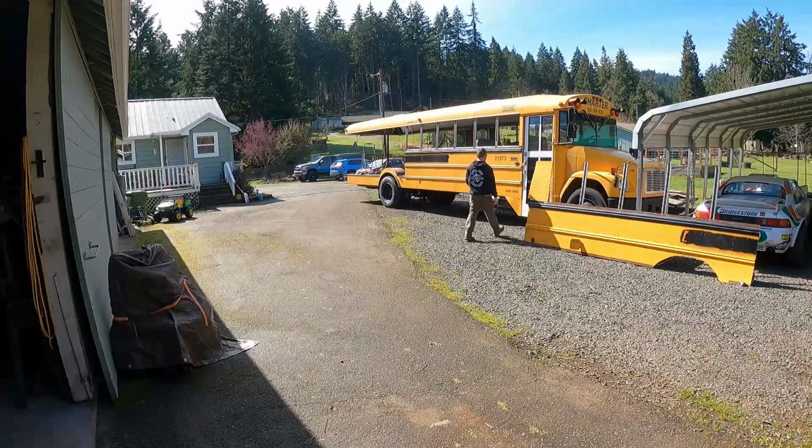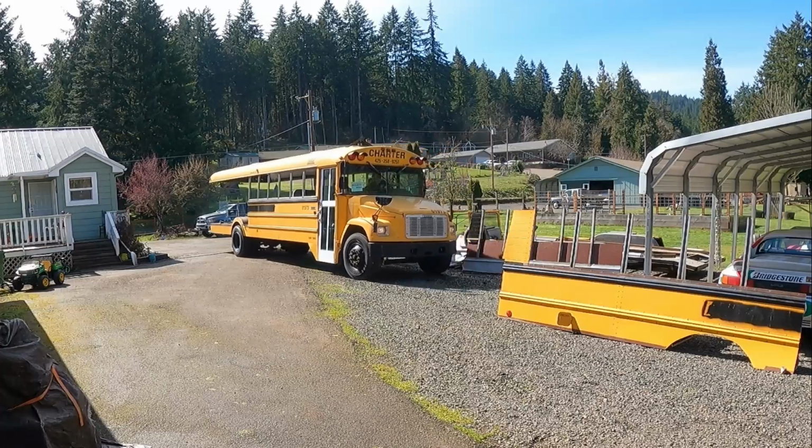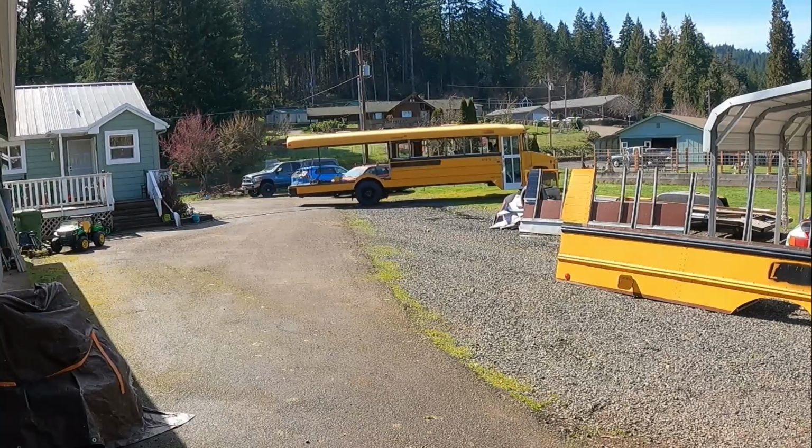Good afternoon, everybody. In the last episode, we took the bus and we removed all the windows. I also removed the walls where the car hauler bed is going to be. In this episode, we're going to work on raising the roof.